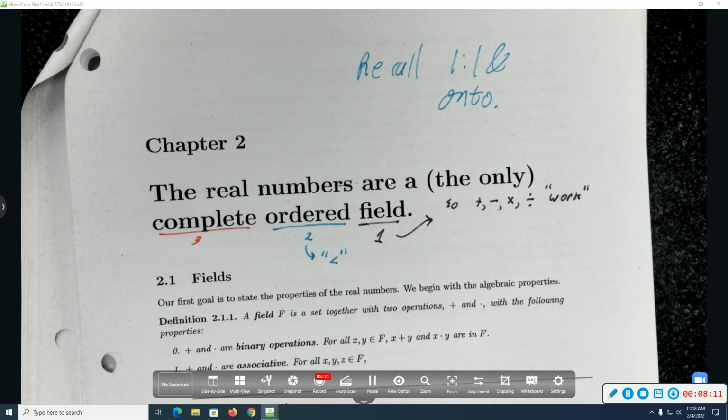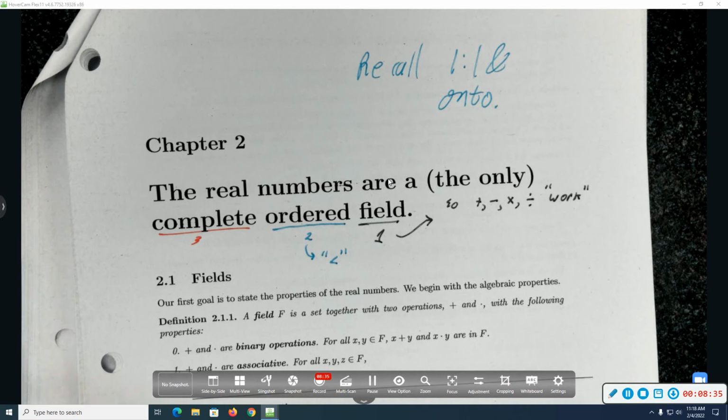And completeness is not a word that you should have heard before. Somehow what the completeness of the real numbers is trying to get at is that everywhere where you expect a real number to be, there is one. There are no gaps in the real numbers. But that's very vague, and it'll take us a while before we get to the notion of completeness. So for now, let's talk about fields.